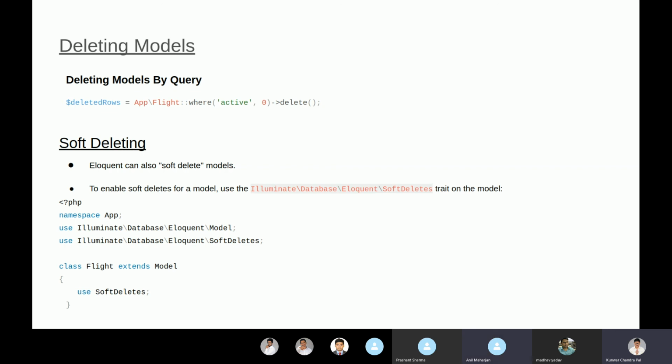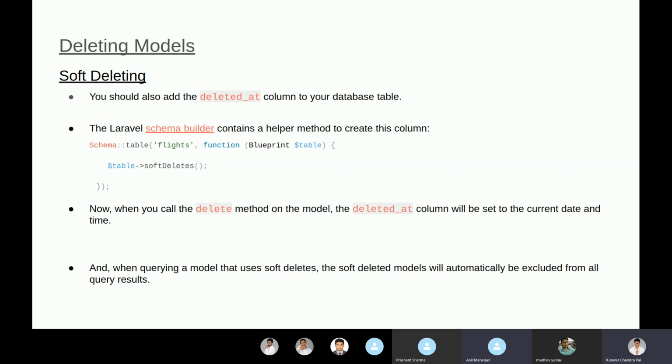By doing this only, you can use soft deletes. For soft deleting, we should also have the deleted_at column in the database table, and you can alter your schema in this way in the migration file, then just run migrate, and it will add this deleted_at column to that particular table.